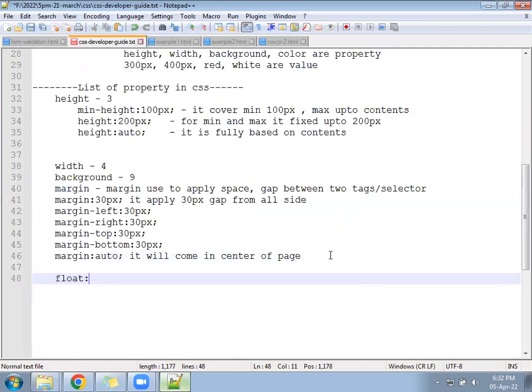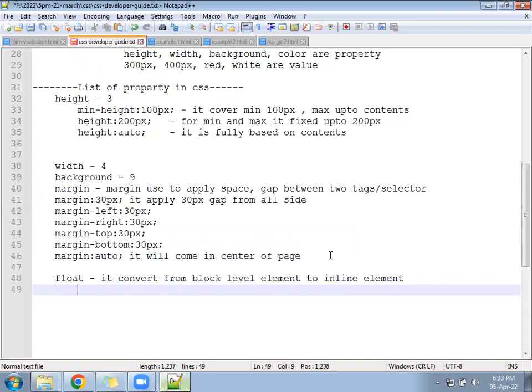Float property, what will it do? Float converts a block level element to an inline element. Float left and float right.